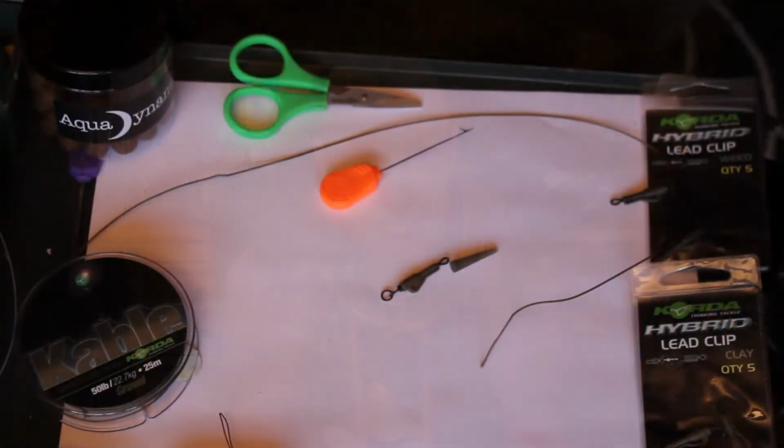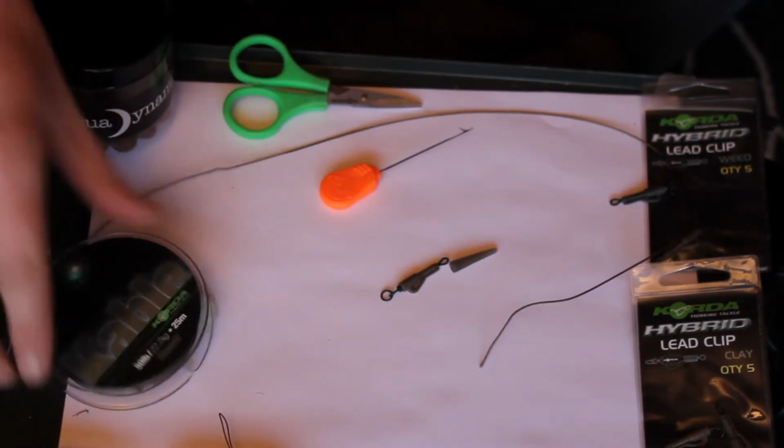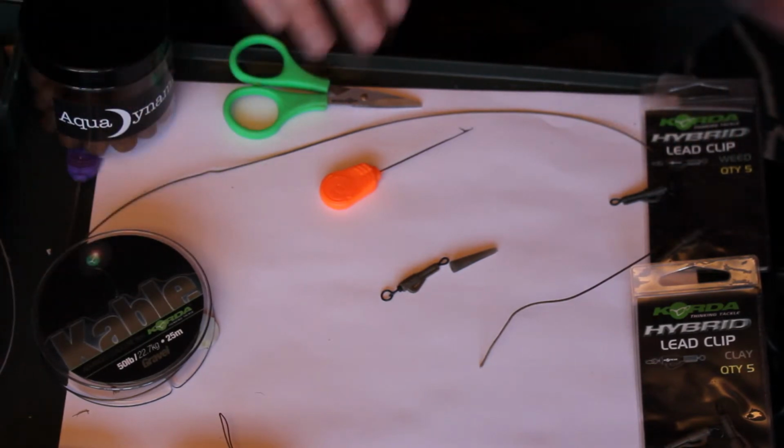So it is useful to know how to splice and to have all the kit with you on the bank to splice and make up your own leaders to suit the fishing situation you're in. Now, these are all the items I need to tie up my lead core leader to a lead clip system. This is the lead core itself. I've gone for the gravel brown here to fish over a sandy, gravelly bottom.